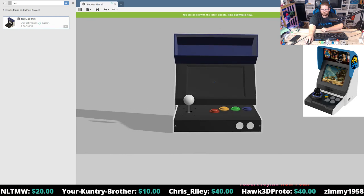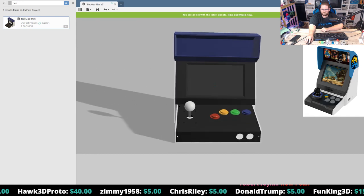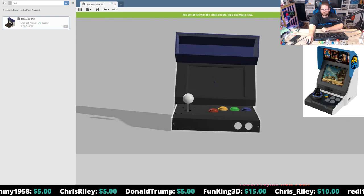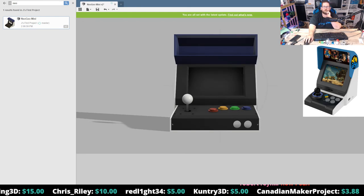So that's actual joystick height, so if you're looking at it dead on, it looks like the viewing angle should be pretty good. The joystick's not going to be in front of the screen, which is what we were aiming to avoid.